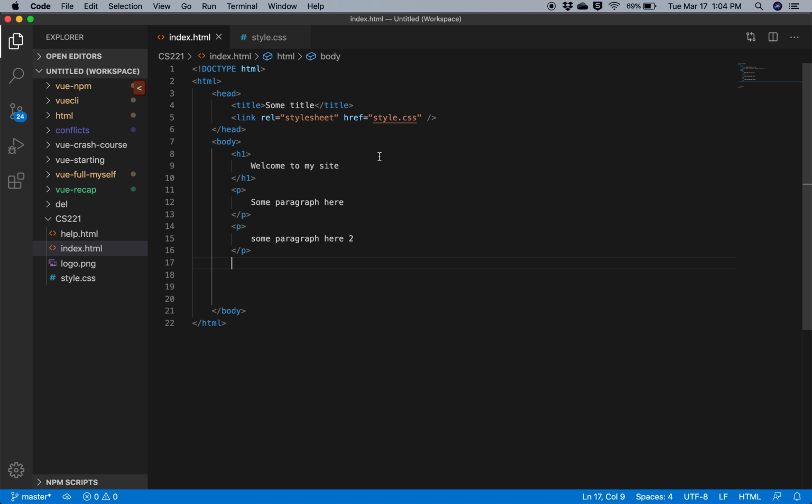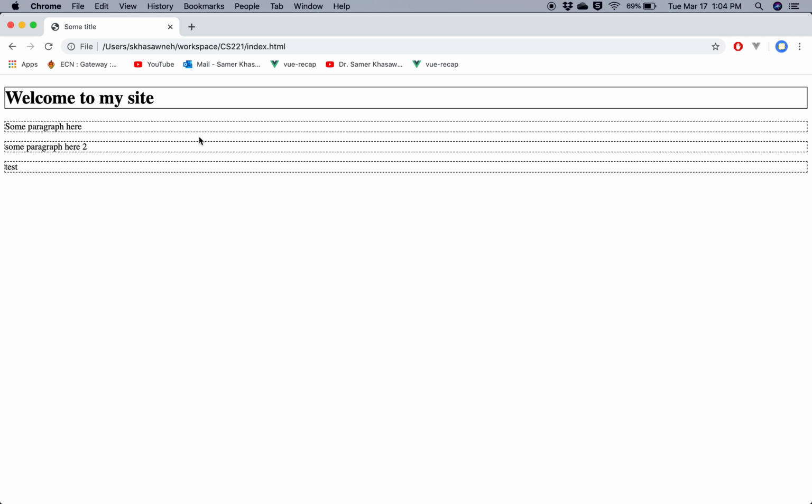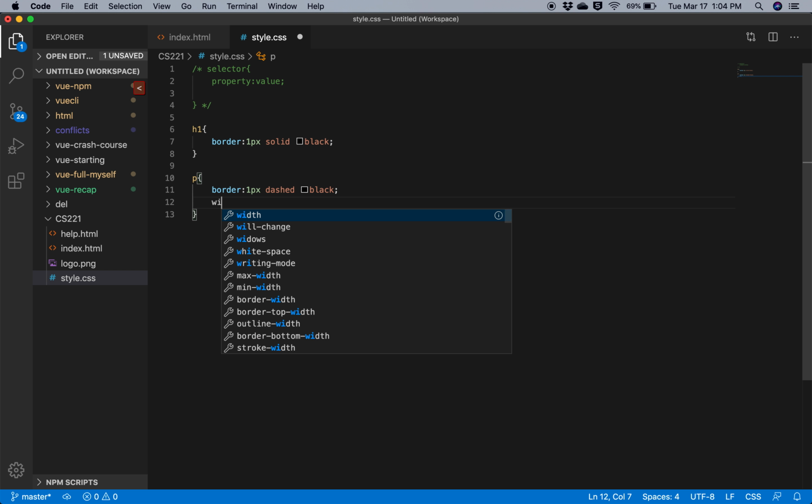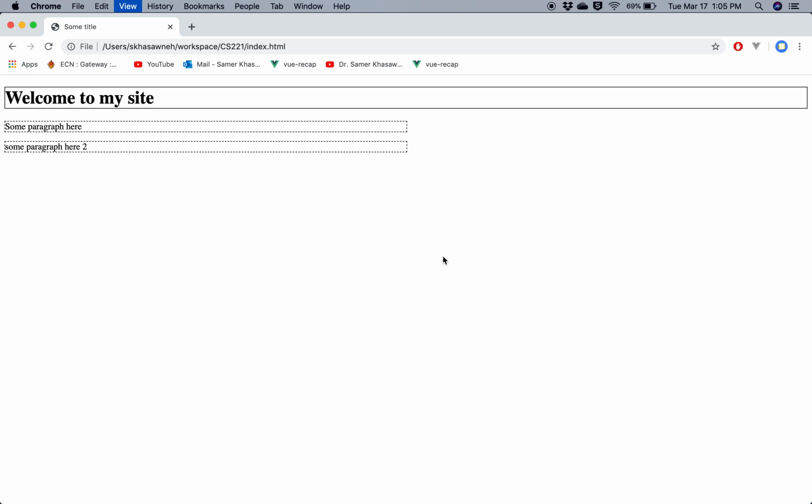So now, to work with this, let's say for my paragraph, we can see the width is pretty much the entire width of the screen. I can change it. I can say width. I can specify this in pixels, but I also can specify this in some other values. So for instance, it could be in percentage. So whatever original amount that is reserved for this element, do some percentage of that amount. So let's say the width is 50%, for instance. So notice now it's just 50% of my paragraph.